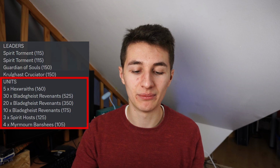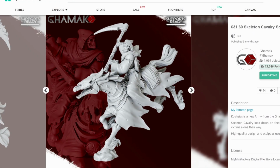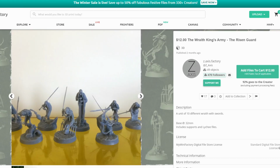Let's go on now with the battle lines. We need 5 Chainrasps and 60 Bladegheist Revenants. Look at those mounted ghosts from Ghamak. They just look amazing. But they are not so cheap. And for the Bladegheist, I fell in love with the sculpt from Z.axis. I really like their poses and their blades. And for me, they are the best proxy for all of this army.